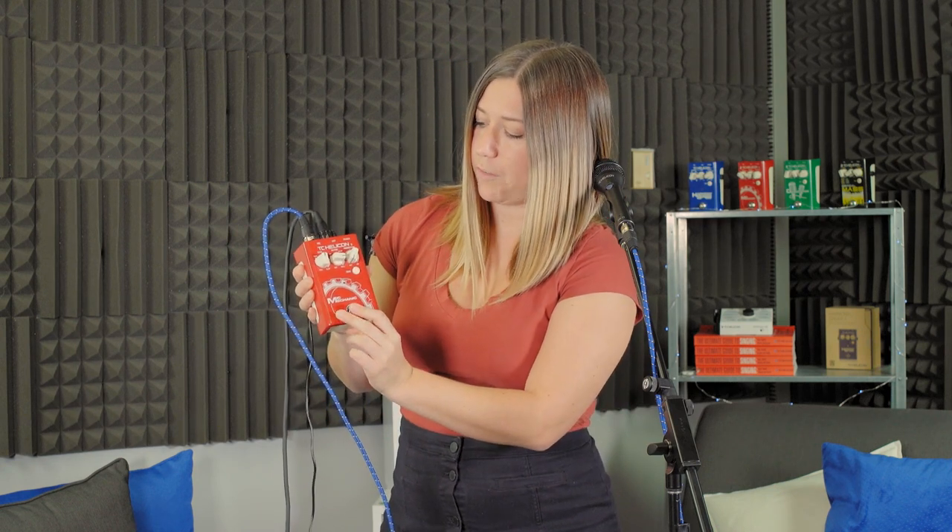The second thing we've done is — historically the tap tempo has timed out. So now all you have to do is hold that down for a few seconds and this light is flashing. You're going to set your delay tempo and it's going to stay flashing — it's not going to time out on you anymore. When you no longer want to see that flashing light, all you do is hold that down again for a couple of seconds and you are back to having your nice solid LED, so that you know your delay is triggered.